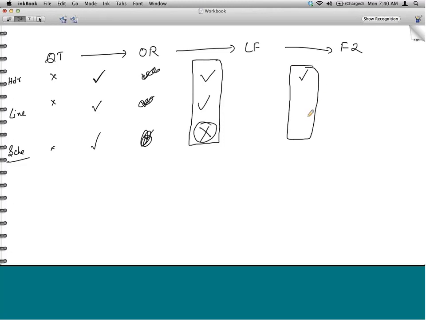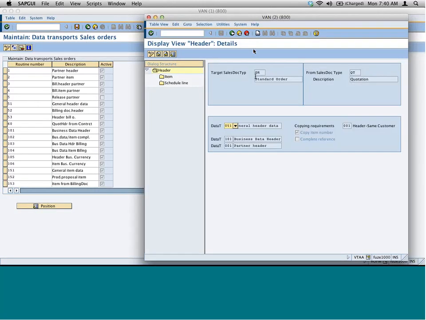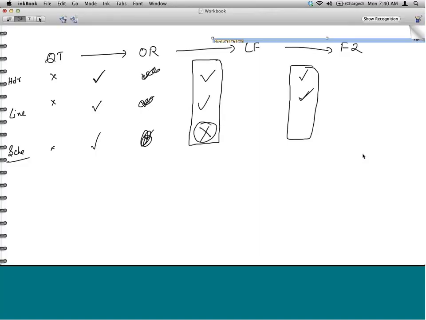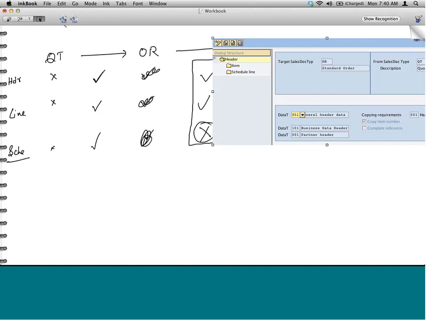And here we have header level and line item level. And that's what will be reflected if you go to the corresponding transaction, VTLA or VTFS. So probably I can take some screenshots here.